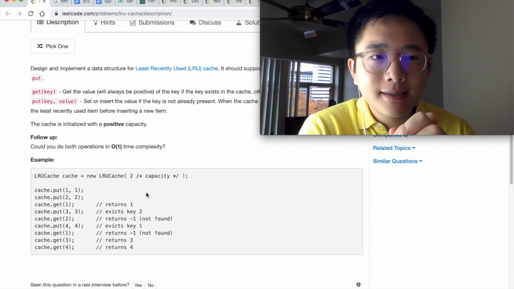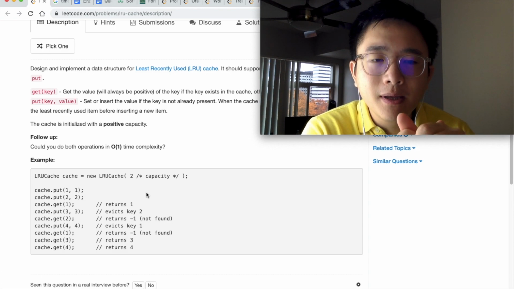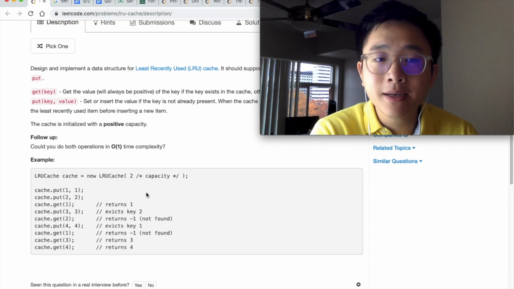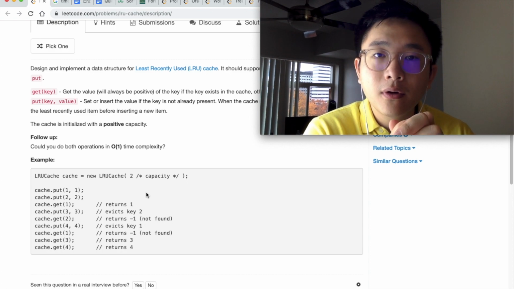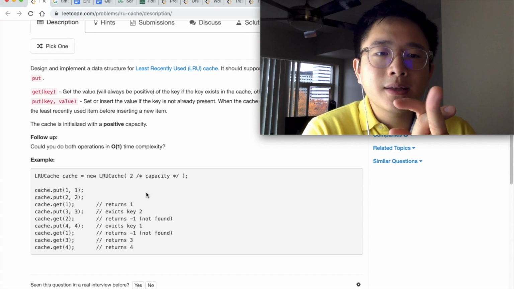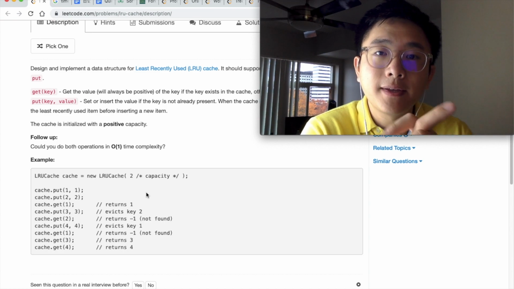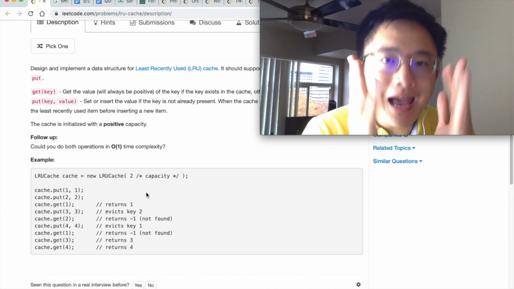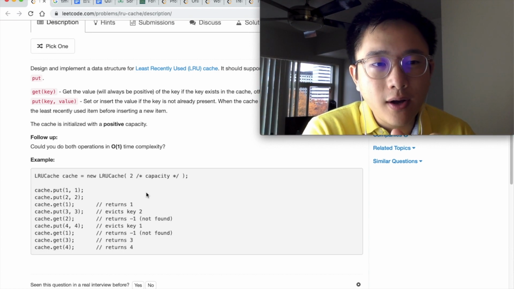And then you put the new node at the end. So the time complexity using a deque is O(n) for both, in the worst case. Now what we can do is create a map to keep track of the addresses, or locations, of the nodes.